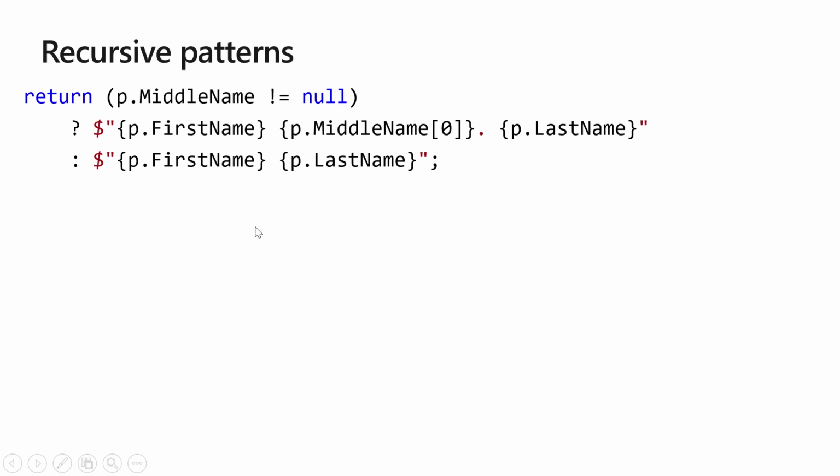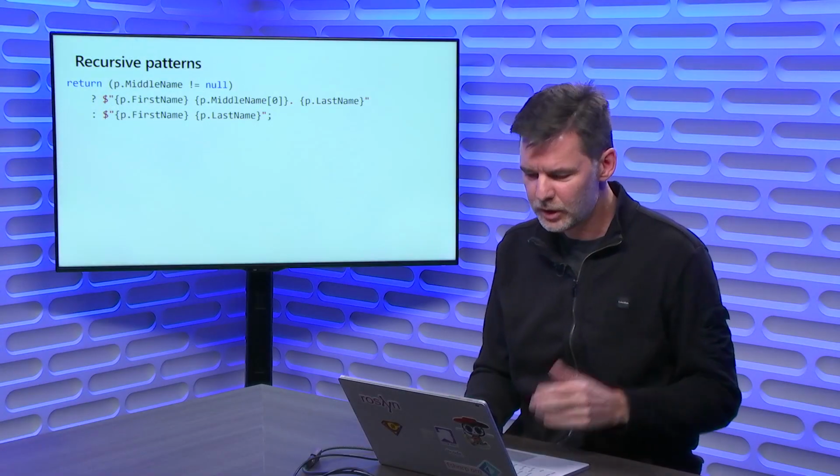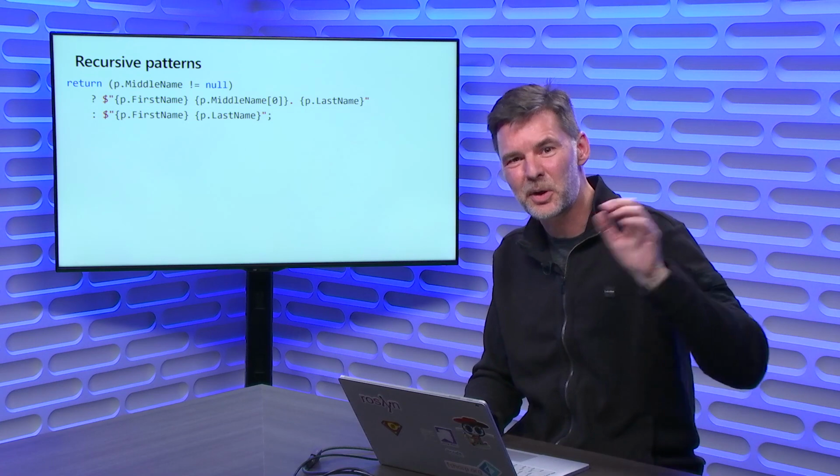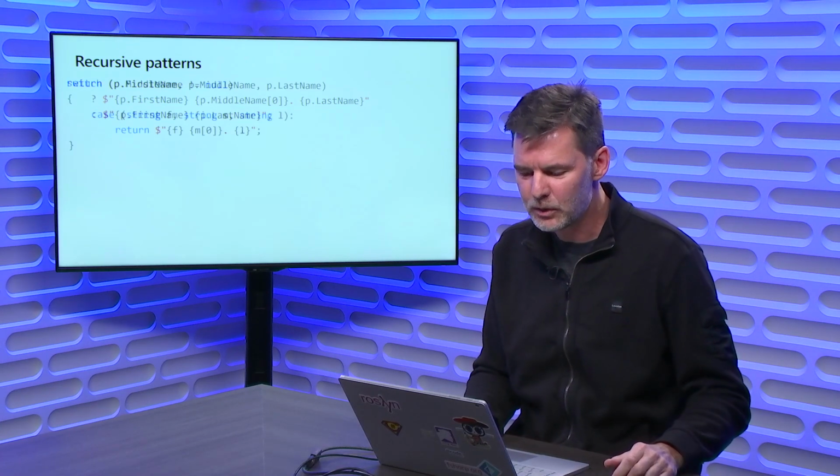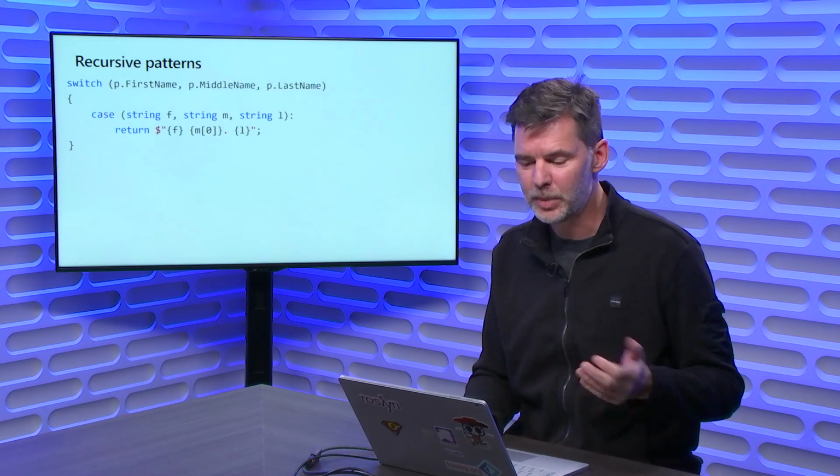So we saw this code here in the example before, where I'm choosing between whether the middle name is null or not. But actually, the first name or the last name should probably also be able to be null. It's not always that people have first names or last names, or maybe they have the names but they weren't recorded here, or they didn't want to give them, or whatever. So we should expand this logic to more like a switch over all the different combinations. And you can now do that using what we call recursive patterns.